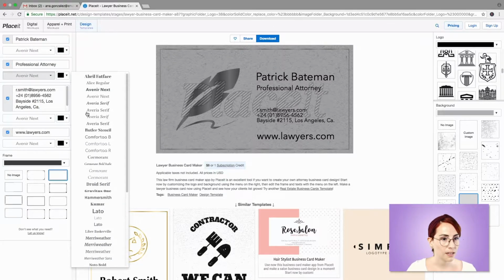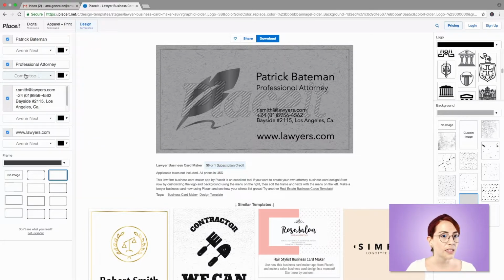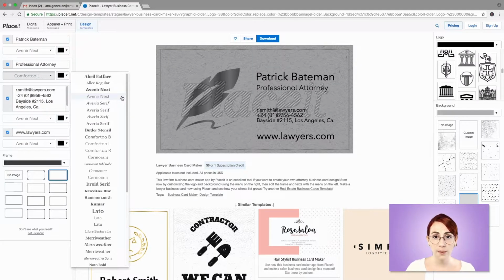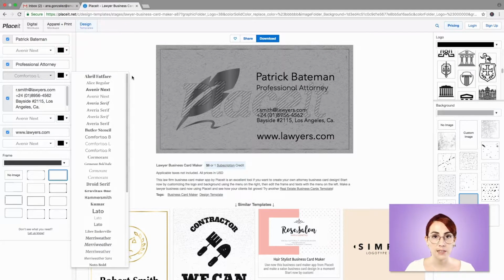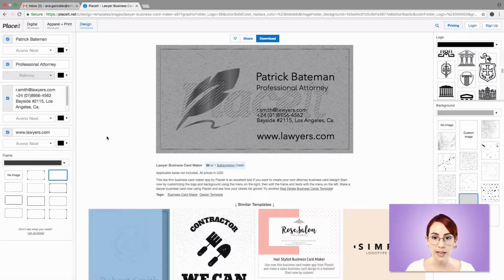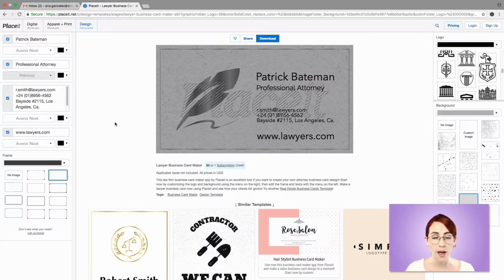That's it. It's super, super easy. And as you can see, the fonts that the template already has pre-selected are all related to the theme. All of these are very simple, straightforward fonts. All of these are related to law firms, so you can lay back on these, select them. You don't have to go around the web looking for fonts. Just choose one of these and you're going to be confident that these are the right set of fonts for you to use. So it's super, super easy. And that's it. Very simple.